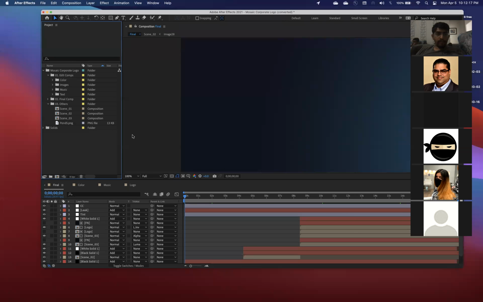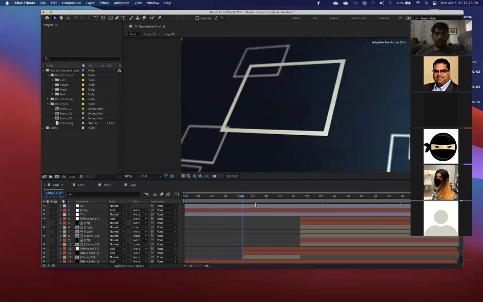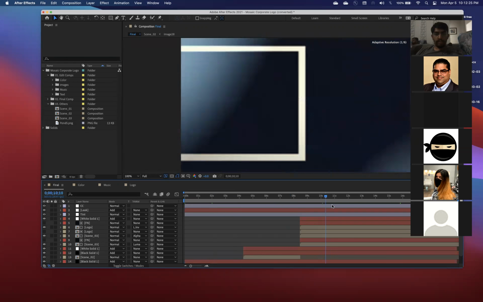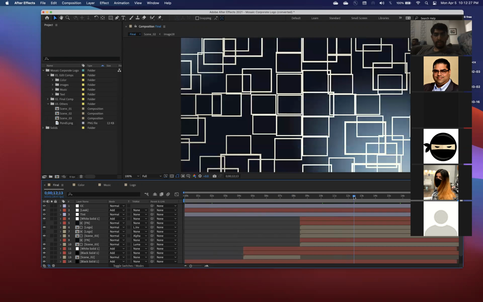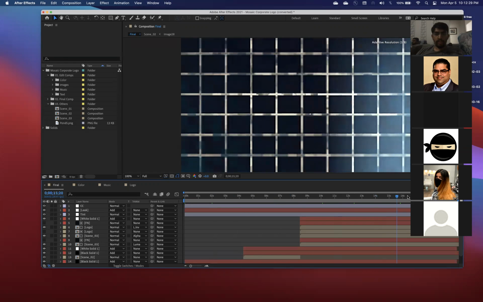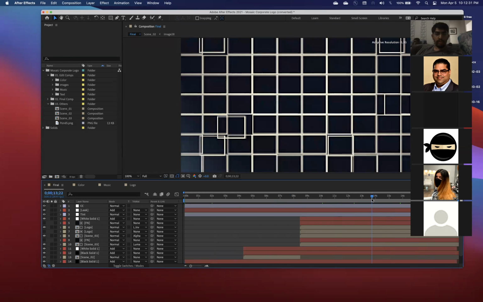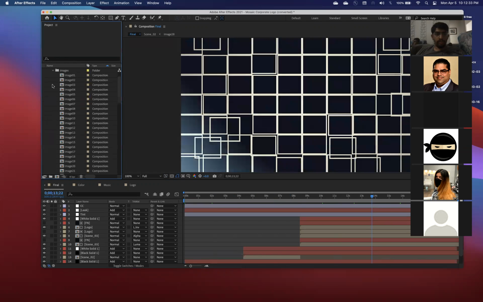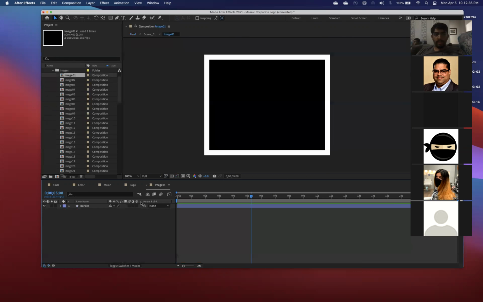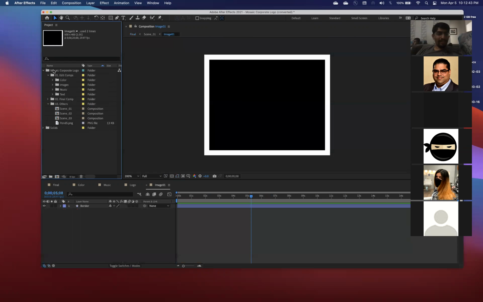we'll open up After Effects. So this is a template I found. And as you see, there's a lot of different things we need. And typically what we would do, right, to get this whole mosaic thing going is we'd have to go into each image and drag and drop an image into this and resize it to fit the screen, right? No longer do we have to do that. This is pretty simple with the script now.